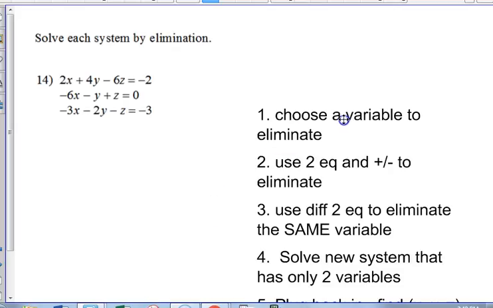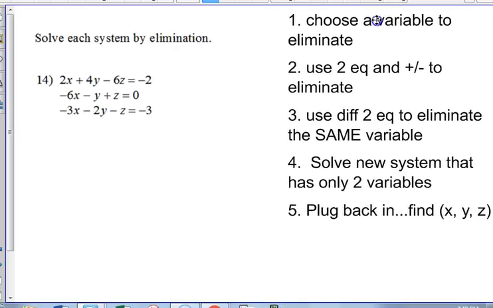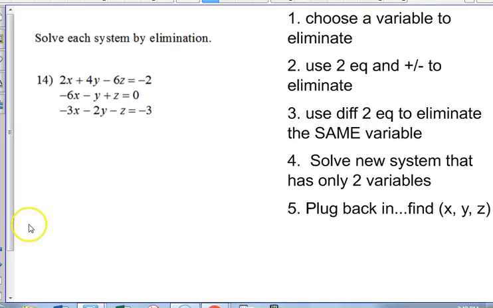Okay, guys, this is the notes that we left off with. We didn't do this one yet. We said the first step to solving a 3-variable system was to choose a variable to eliminate. We could pick X, Y, or Z here. Let's talk about the pros and cons of each. Cassidy, do you have this? Were you here yesterday? Okay, you were just gone the day before break, right?